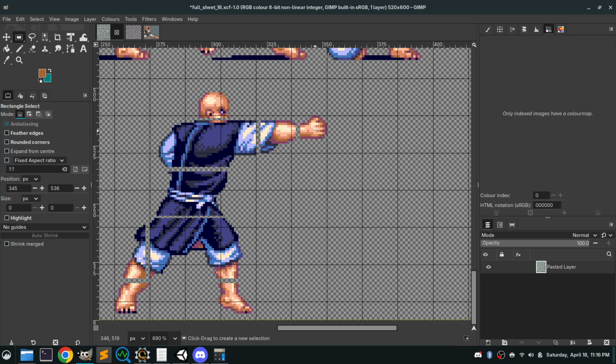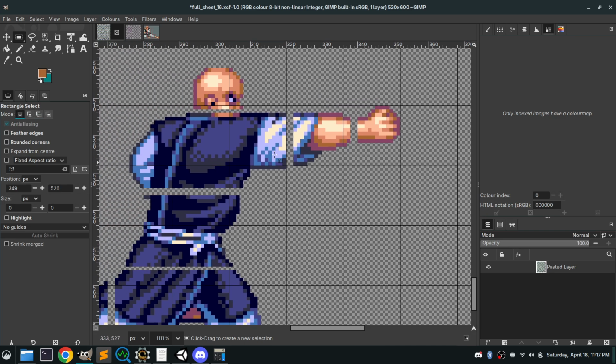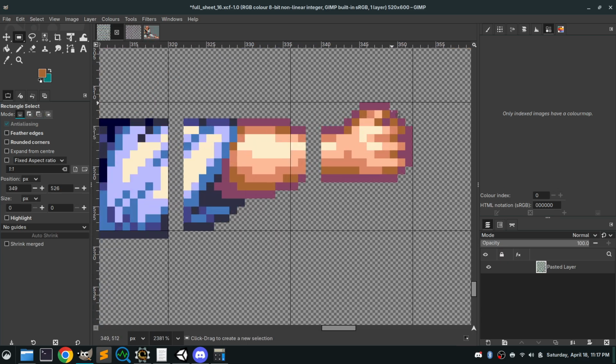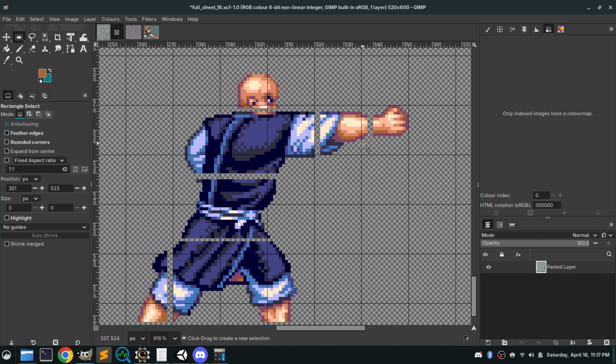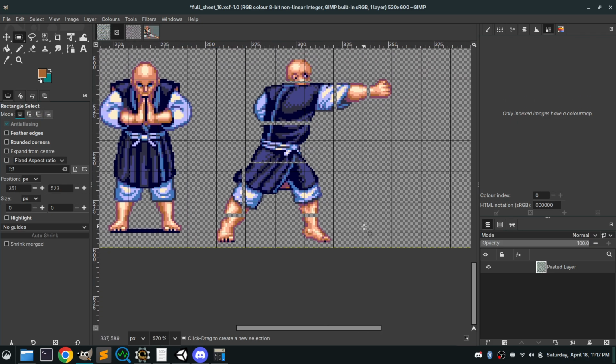So if you can get one of the slices to be as thin as possible, the thinner it is. Even if this was 1 pixel, it would still take the 16 pixels, but the thinner it is, the fewer pixels it takes. I mean, we could bring that thumb down maybe 1 pixel if you wanted, but if I'm doing this for my game properly, I probably wouldn't do that. I would leave it the way it is. With a fist, you could potentially bring that thumb down, but it would save maybe 1 pixel, maybe two. Not really worth the effort. So that's about as optimized as you can get.